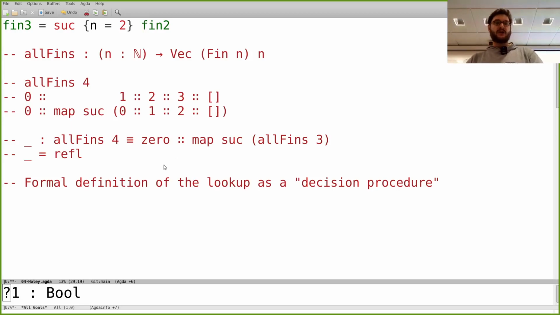So yeah, there was another question. Someone asked for the formal definition of the lookup as a decision procedure. So the very advanced lookup that we had at the end that we rushed through and didn't define. My advice would be to try to define it yourself. And if you're struggling, you can always ask in the lab to get some help. But I think the fact that it's a decision procedure, that you need to analyze recursive calls and patch up the types on the way out after performing the recursive call, is actually a very interesting thing to see. And it will be better if you did it on your own than if I just throw the code at you.